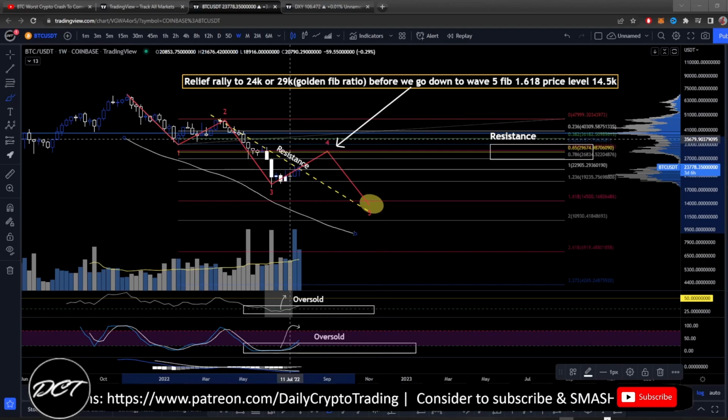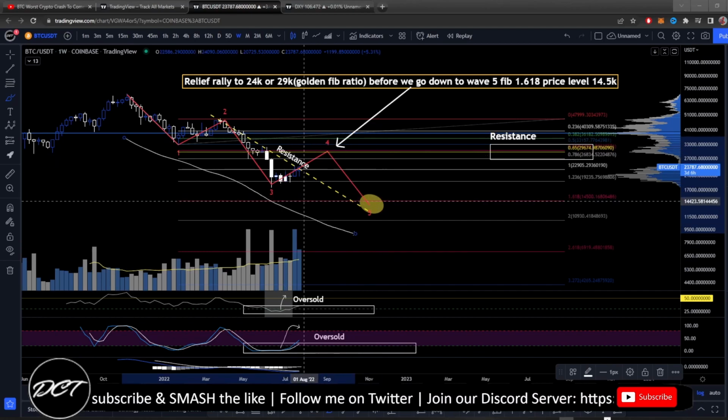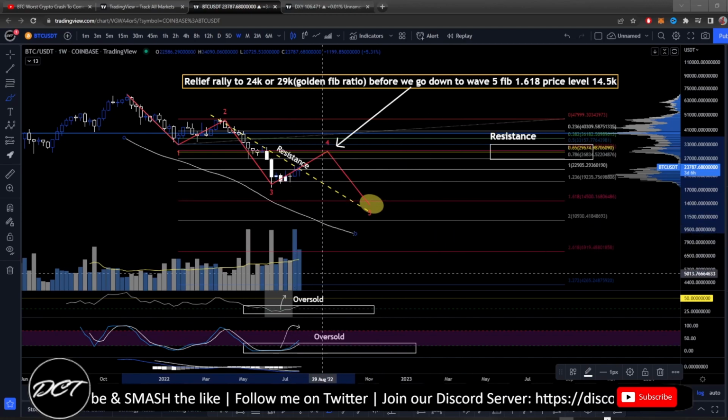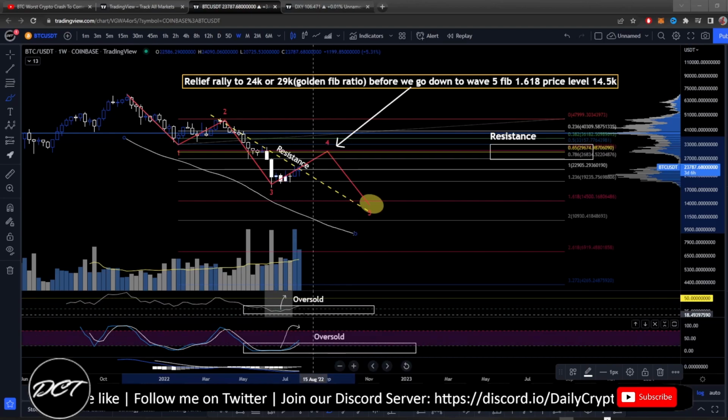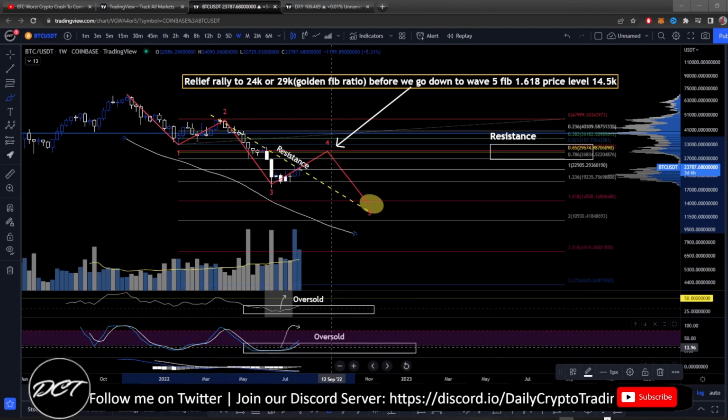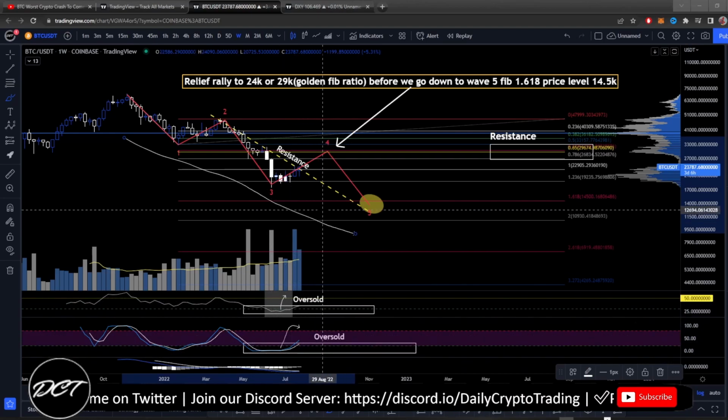I explained this perfectly in my previous TA video. I told you guys clearly there will be FOMO kicking in. People will think they missed the bottom, the bulls will be back, and we will have this sentiment change. I also told you guys we need volume to kick in, and the volume did kick in. And look, I told you guys again, on the RSI we were oversold. We were oversold on the Stochastic RSI also, and the histogram was losing momentum, every indicator was showing that we had to have an upside.